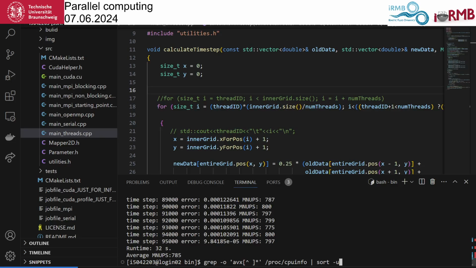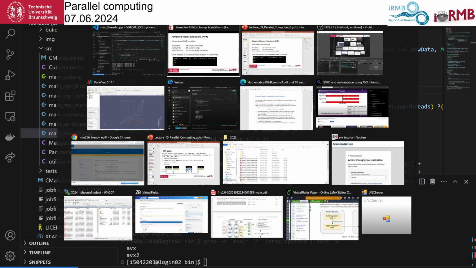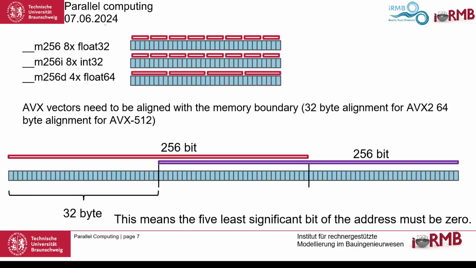So this looks into the CPU info whether there is AVX, and now it takes out these AVX extensions and eliminates double occurrences. What you see is we have extensions with AVX and AVX2, and we have no AVX 512 on this machine, because this machine is too old. But we'll still be able to use AVX2. Probably a little bit out of date, but anyway, let's try to get the hang of it.